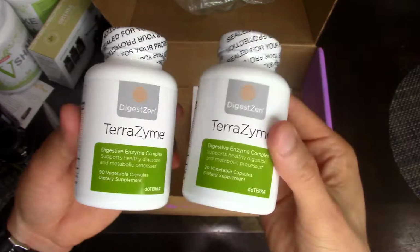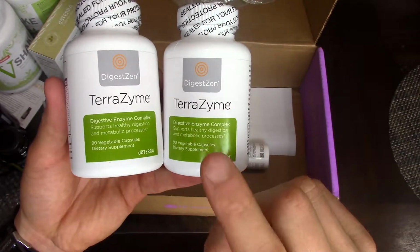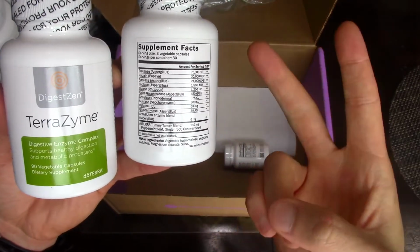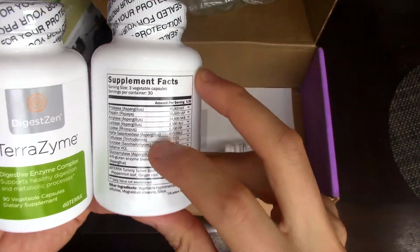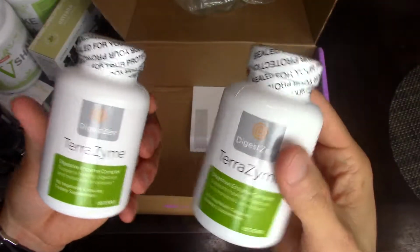So boom, TerraZyme. One of the main things that's missing in the standard American diet is enzymes, specifically digestive enzymes. And so you want something that breaks down fiber, protein, fats, carbs, all the macronutrients basically. And there's a number of different ones here, as you can see. Boom, I won't cover that. I've done lots of videos that talk more about these in detail though.